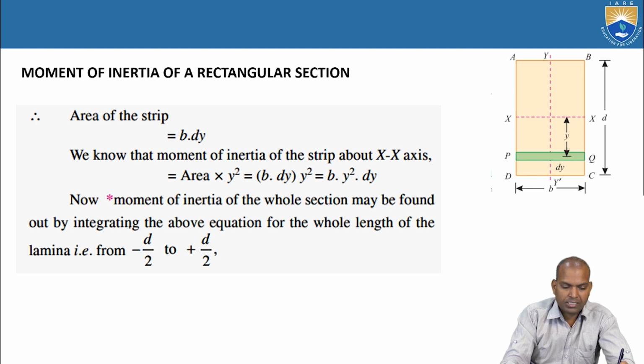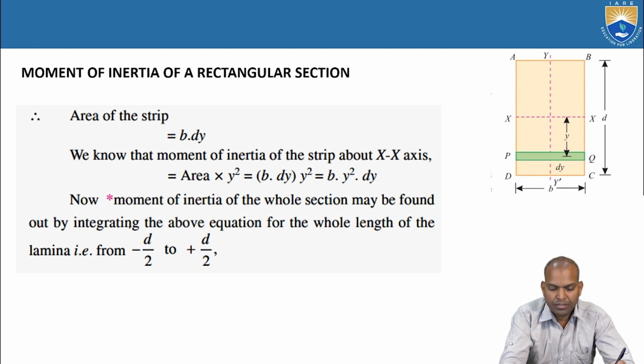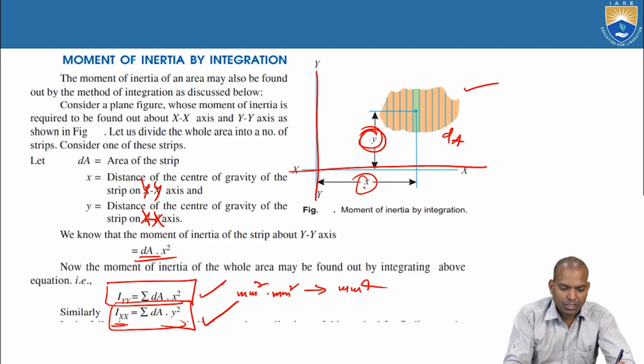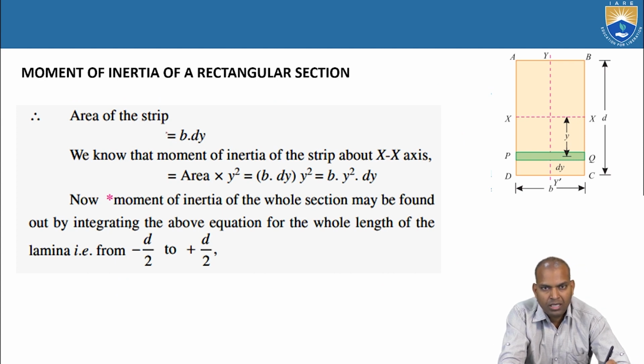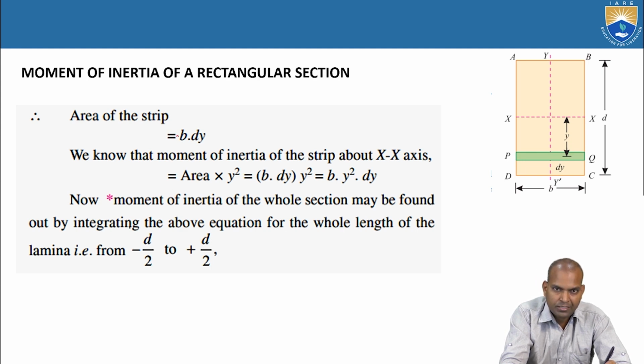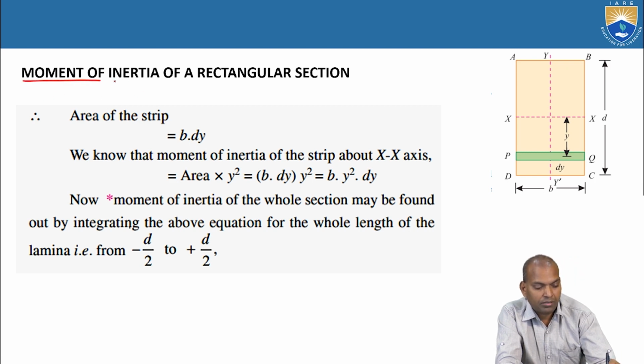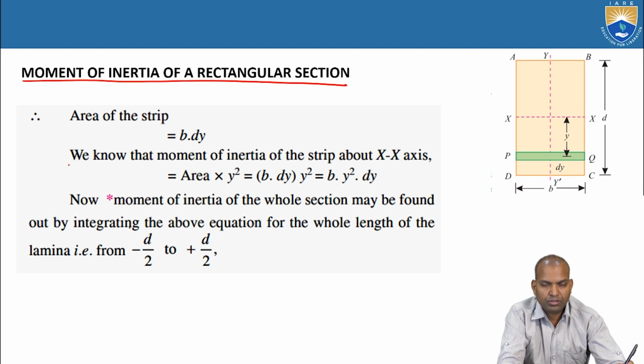Now let us understand more about how to find the moment of inertia of simple geometries. There are various types of simple geometries, such as circle, rectangular section, square section, and I section also. Simple geometries: rectangle, square, and circular cross sections. Now we are going to learn the moment of inertia of a rectangular section, how to find the moment of inertia of a rectangular section.